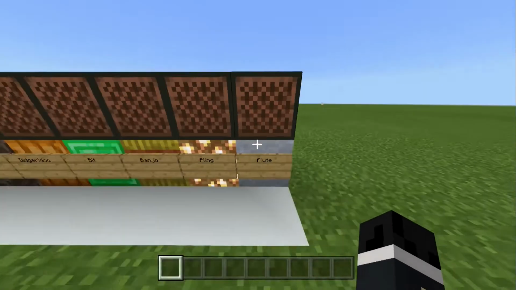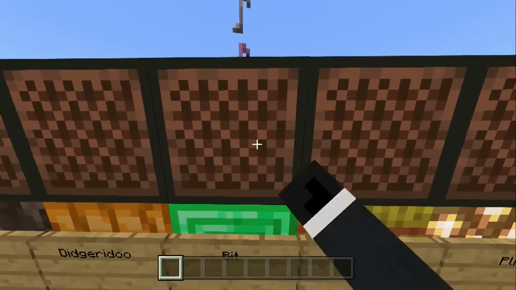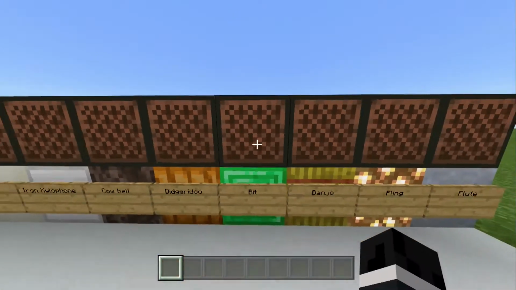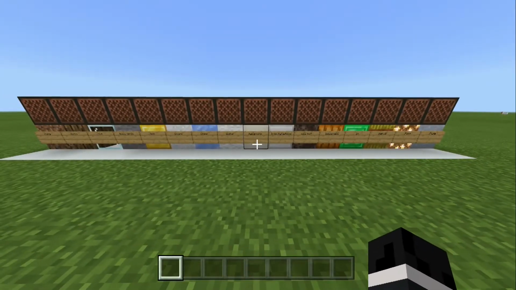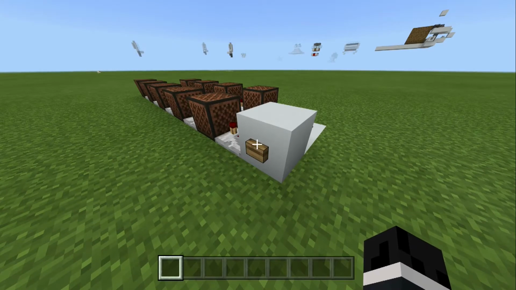As you just heard that. Now my favourite is the bit one on an emerald block. We get a nice retro gaming sound. So anyways, let's move on to how to turn these into music. I have made a little practice music just to show you an example of how to do it. So let's just play this and listen to how it sounds.